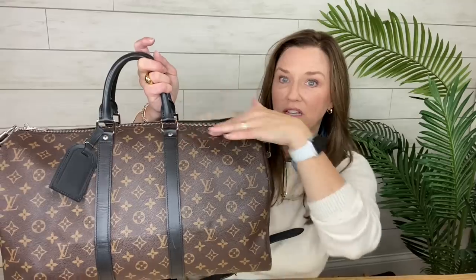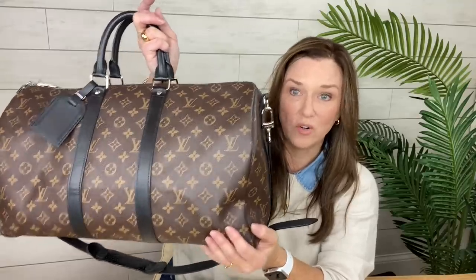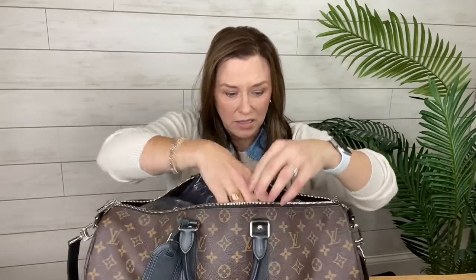And since then I've used it for that several times, especially if I really want the closure, the zip, to close it, or if I'm just taking a little small trip to my parents for the weekend or whatever, I will use this. It'll be my bag of choice, and it has the silver hardware, which I love. I think that's just beautiful. And it's just amazing. It's absolutely amazing. I love this bag.